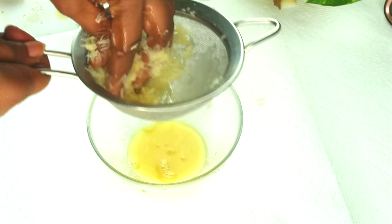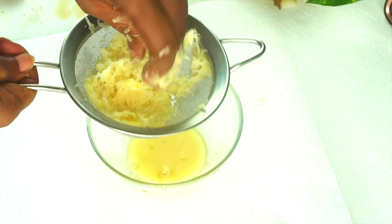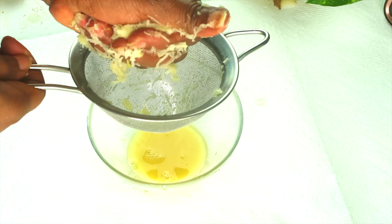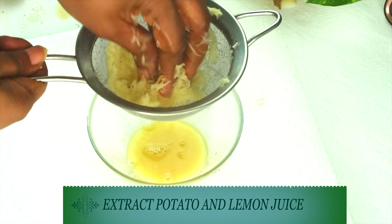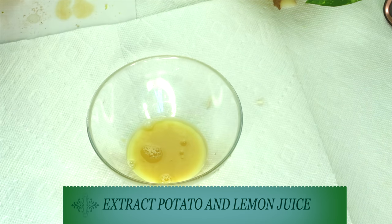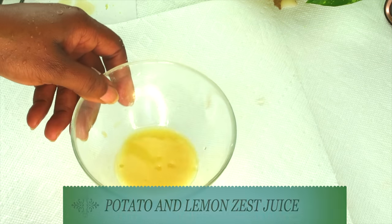And once this is done, guess what we have here? Here we have our fresh potato and lemon juice. Now when it comes to the remainder of the potato, you can choose to just go ahead and add a little brown sugar to it, or add some rice and some olive oil and just use that to exfoliate the skin. So now guys, let us just move on.